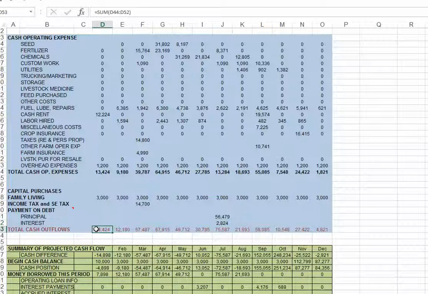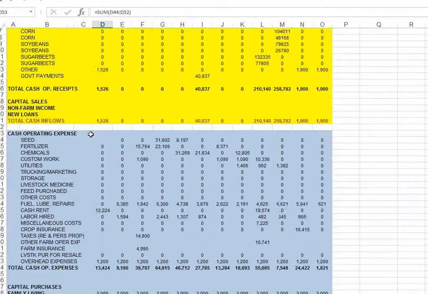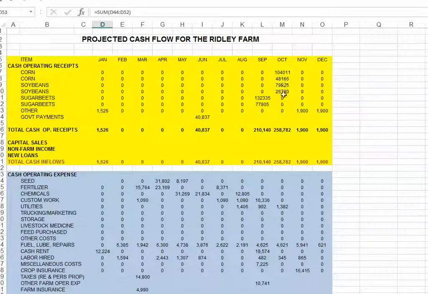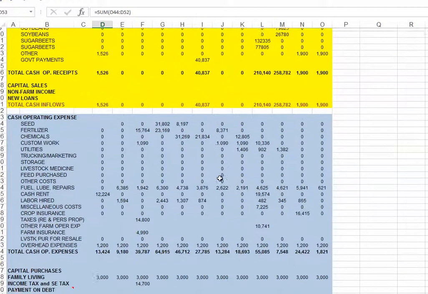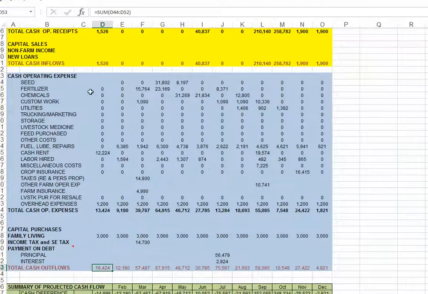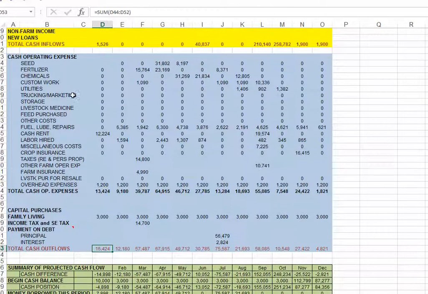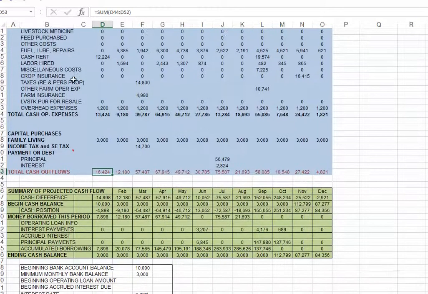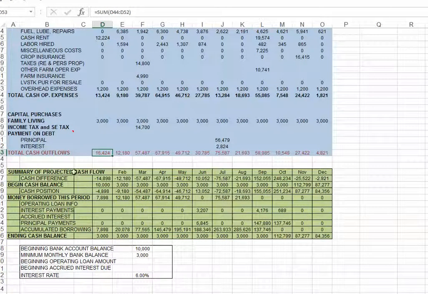Of course, totals down here are simply the totals of all the cash outflows. So now remember, the cash inflows are simply the farm projecting when they think money's going to come in and in how much based upon acreages and prices and yields. Cash operating expenses is an estimate of when the farm's going to spend money. Again, it's based on quantity and prices. It's not necessarily income and expenses. It's inflows and outflows.